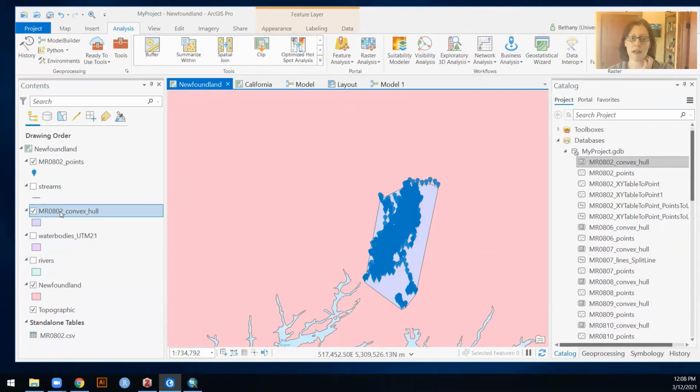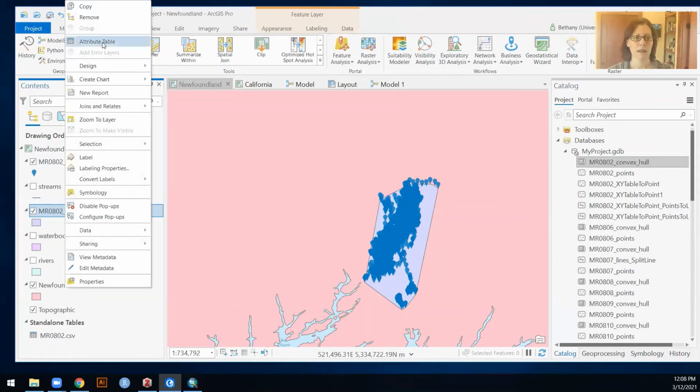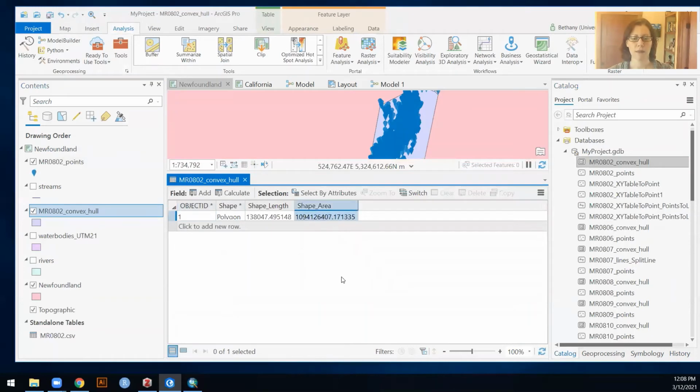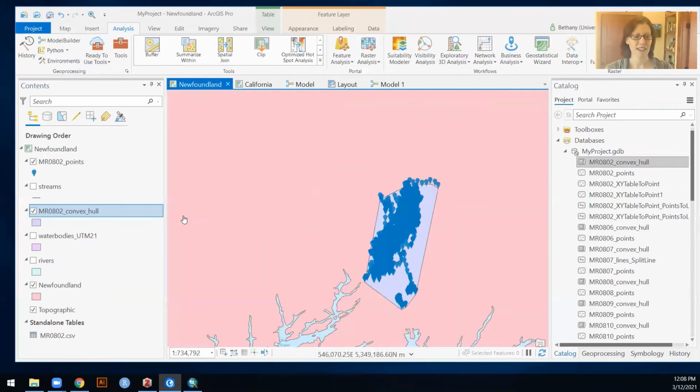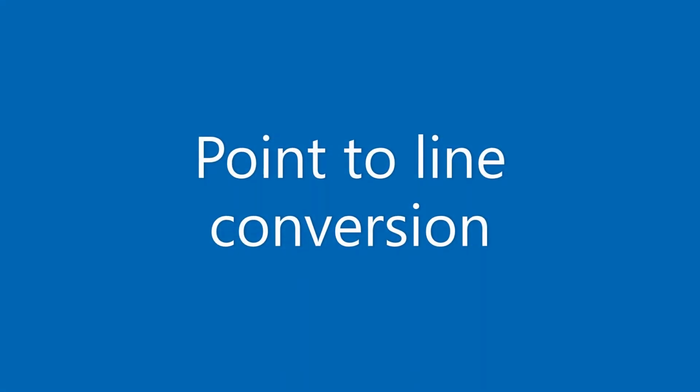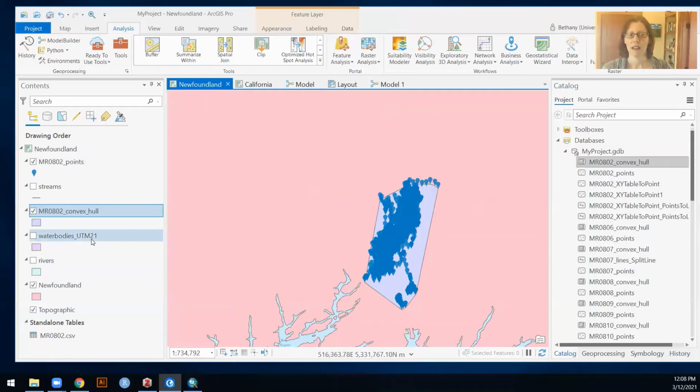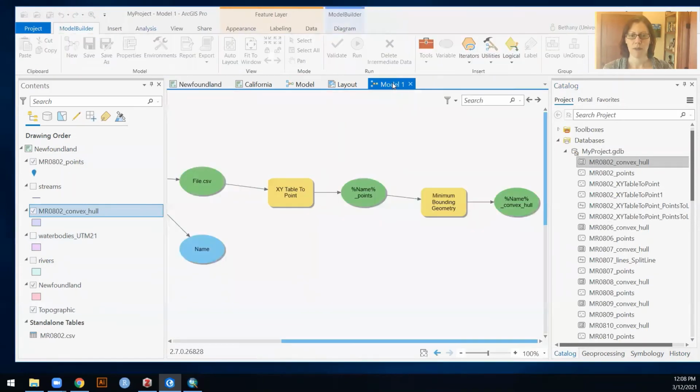So a convex hull is kind of nice because if you want a quick estimate, kind of quick and dirty in this case, because there's probably some excess area that we don't really want to count, but at least a quick and dirty estimate of range or area encompassed by your points, then this is a good way to do it. And I should already have that. That's going to be in units of square meters, but let's see, 3 divided by 1,000,000. I don't know, 1,000 square kilometers is a pretty good home range for an animal, right? Lots of area covered. Okay, so that's one tool that might be useful.